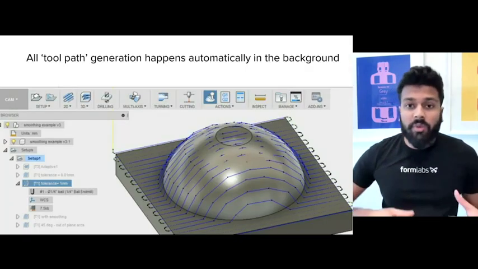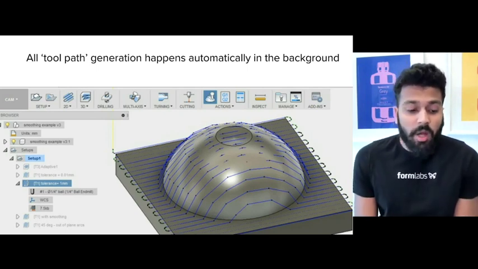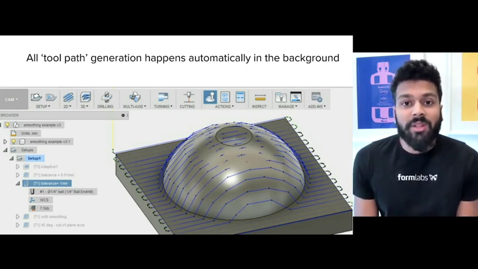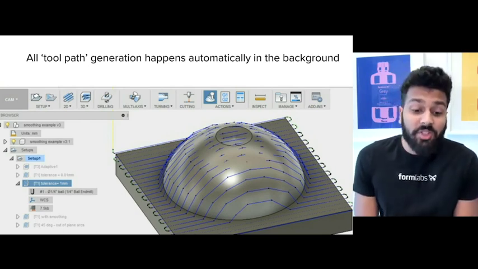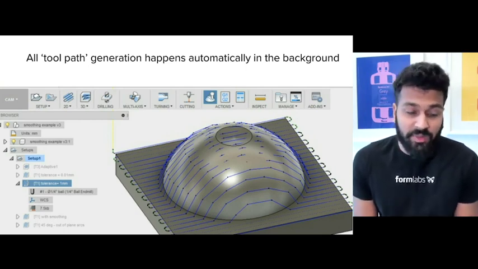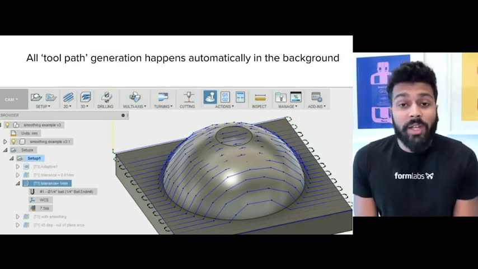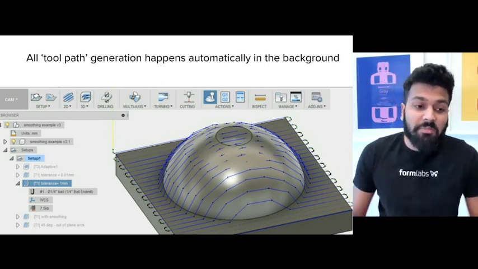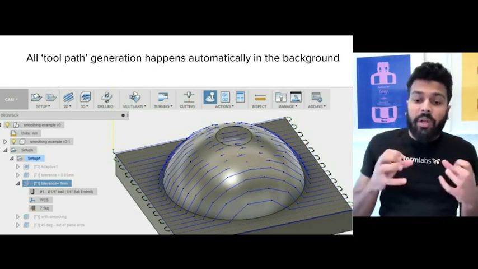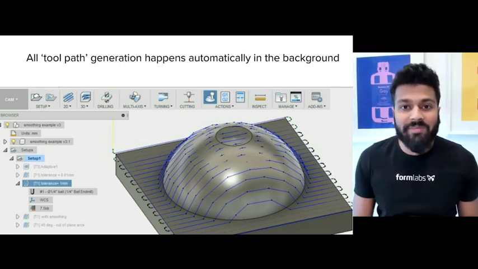Now, if you are actually coming from the world of machining, which it seems like a good portion of you all are today, you're probably familiar with the investment of time when it comes to tool path generation. It takes time to generate all those tool paths when it comes to subtractive technology. But the great thing about additive manufacturing is that all that happens automatically in the background with your print preparation software. It just magically occurs in the background in that software that takes care of it. So you don't have to go through that pain.